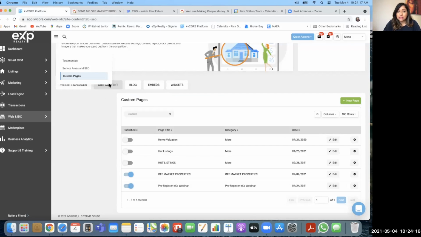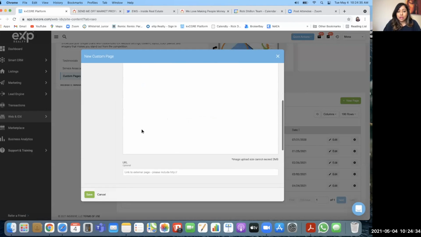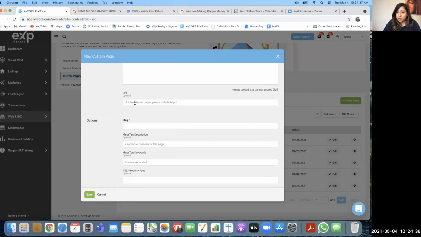Now, how to customize that onto your website? You are going to go to custom pages, and you're going to click on new page. And this is what's going to populate. This is where you can put down literally whatever pages you want. You just need to make sure that you have a URL so that there's actually a landing page that they're going on.